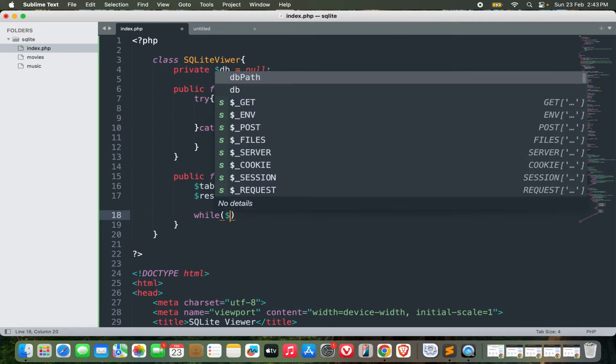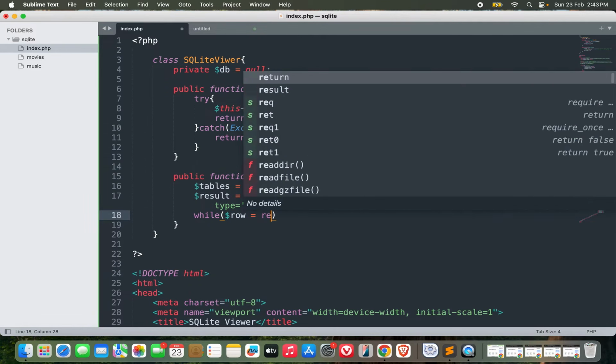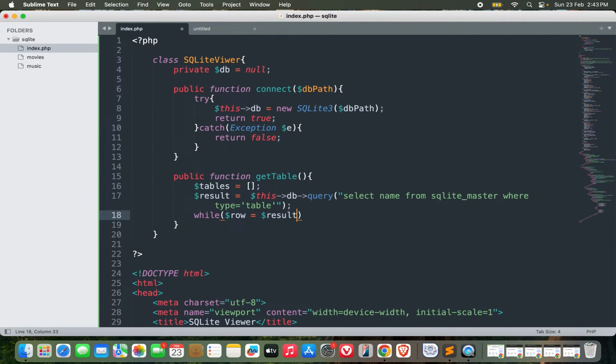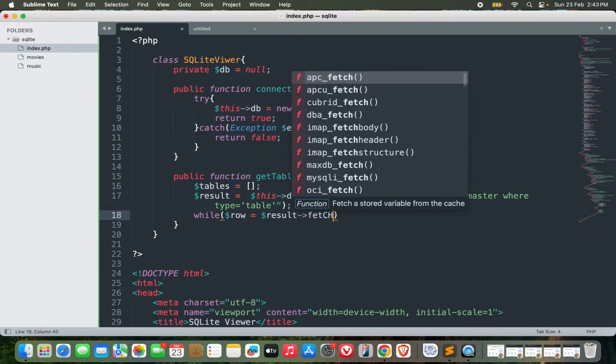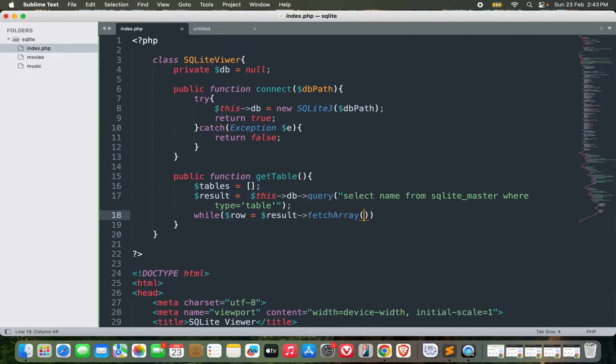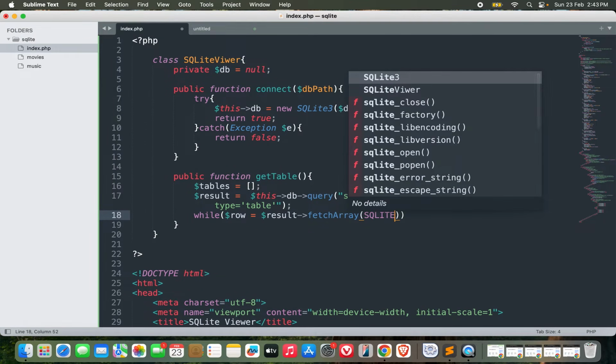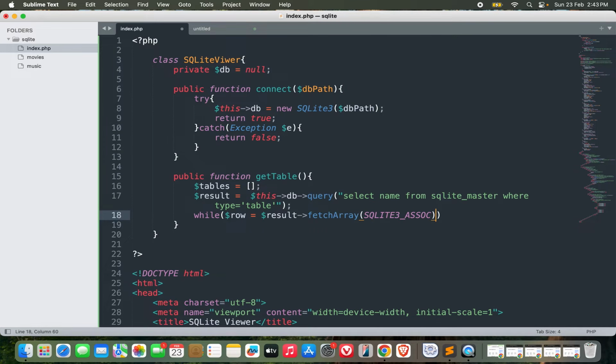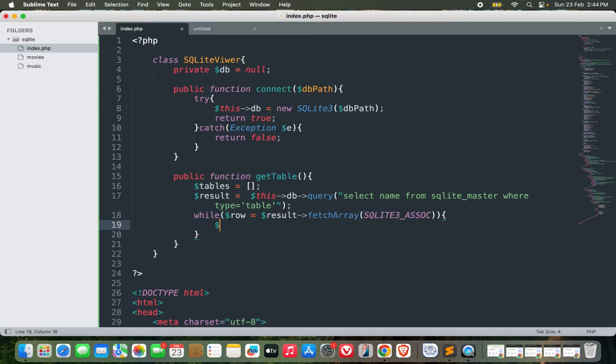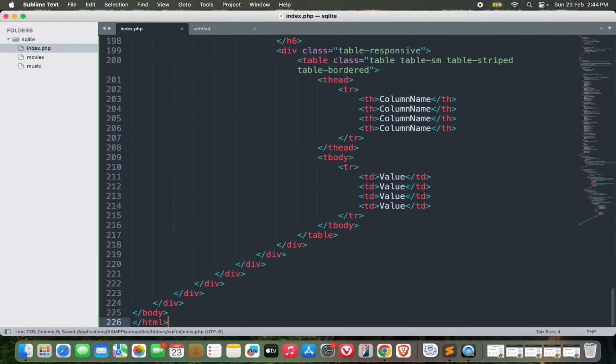Perfect. While row equals result fetch array, SQLITE3_ASSOC, and just keep on adding to this tables array. That's actually tables row name. And finally return the tables. Perfect.